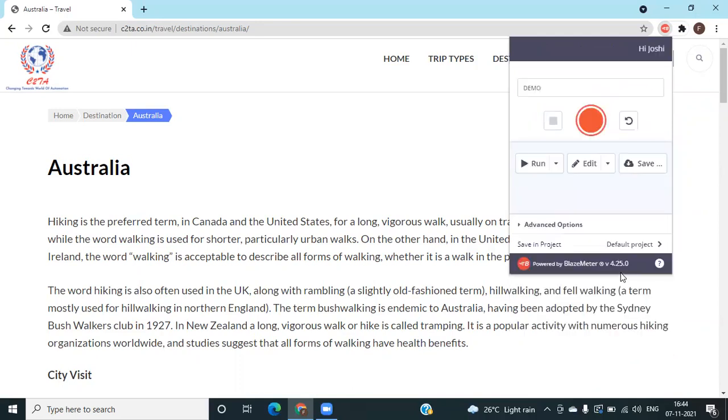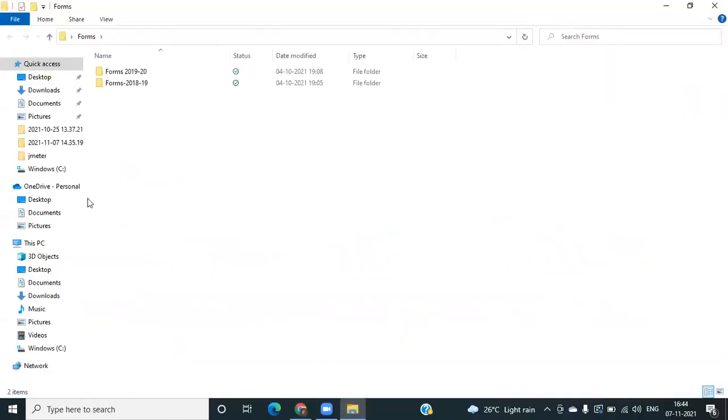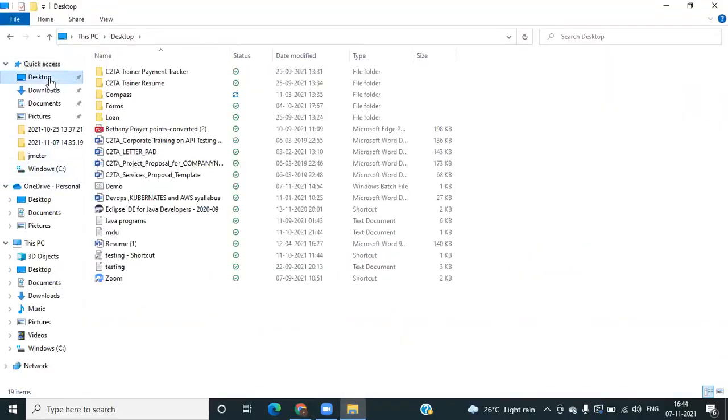After recording the script through the BlazeMeter plugin, now I'm going to open the Apache JMeter folder. Going to navigate to the Apache JMeter folder.